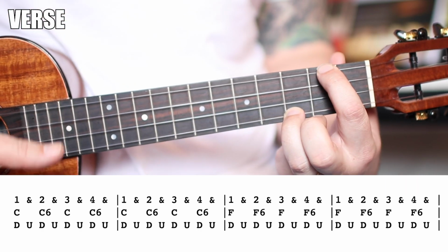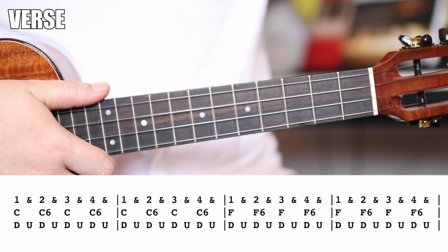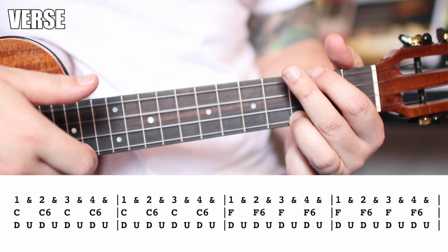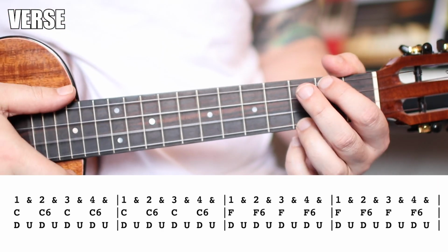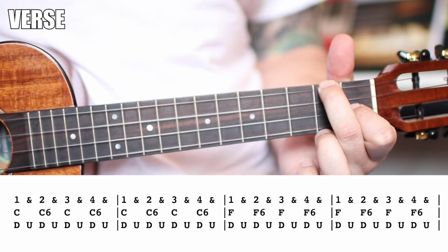It happens pretty quick, but if you can keep track of that finger and let that help you, two times is one measure, two measures, it helps you keep track of where you're at. It's a little easier. So we do two measures of that C. One and two and three and four and one and two and three and four and boom, to the F.